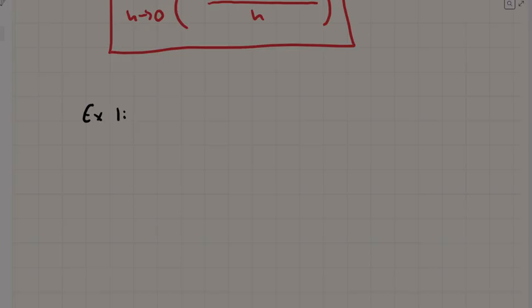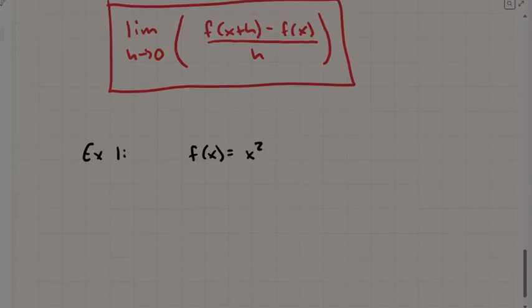We're going to use the limit of the derivative for all of these functions, and so I'll just write the function. Example 1 will be f of x equals x squared. Okay, so referring back to this formula, it just looks like we need to figure out, okay, what is f of x? What is f of x plus h? And then maybe we'll see if we can plug it in and see what happens.